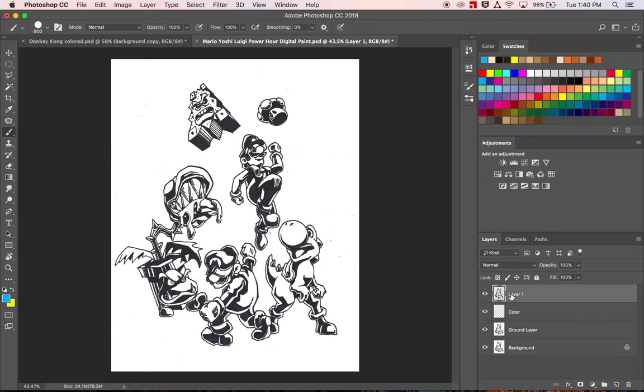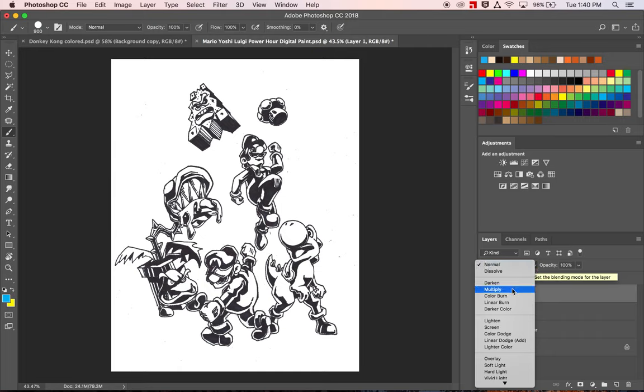So if it's up here on the layer spectrum, that means that's the closest layer to you, then the one behind, the one behind, the one behind. Now, it might seem kind of silly that I have three copies of the same image here, but I want the base to still be there as a backup. And this layer on top, I'm actually going to make kind of see-through. I'm going to make this layer a darken layer.